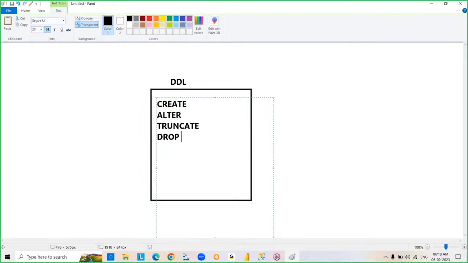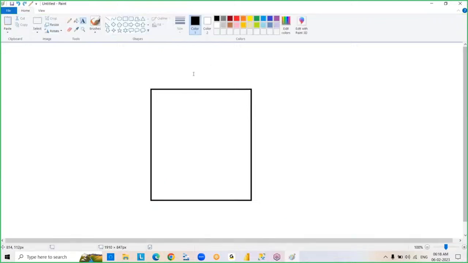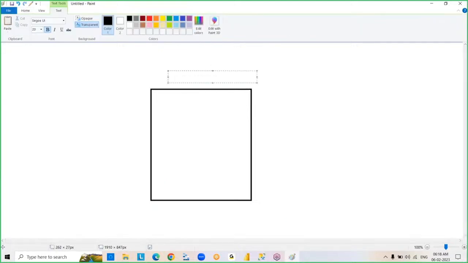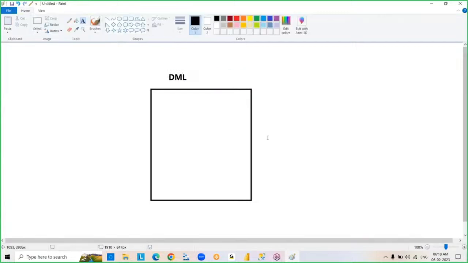After data definition language, we are going to work with the DML, because after finishing data definition language, what happens? You'll get structure, proper structure, right? Because that structure is required for us. Without that structure, we cannot store data in the database. That's why in the beginning, we are going to create structure of the table. Then we are going to work with the DML.